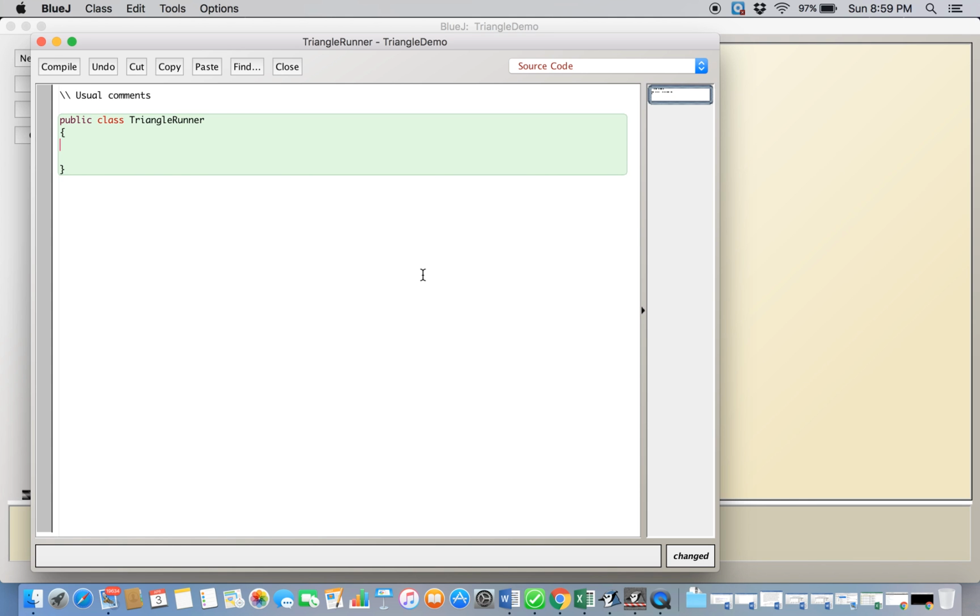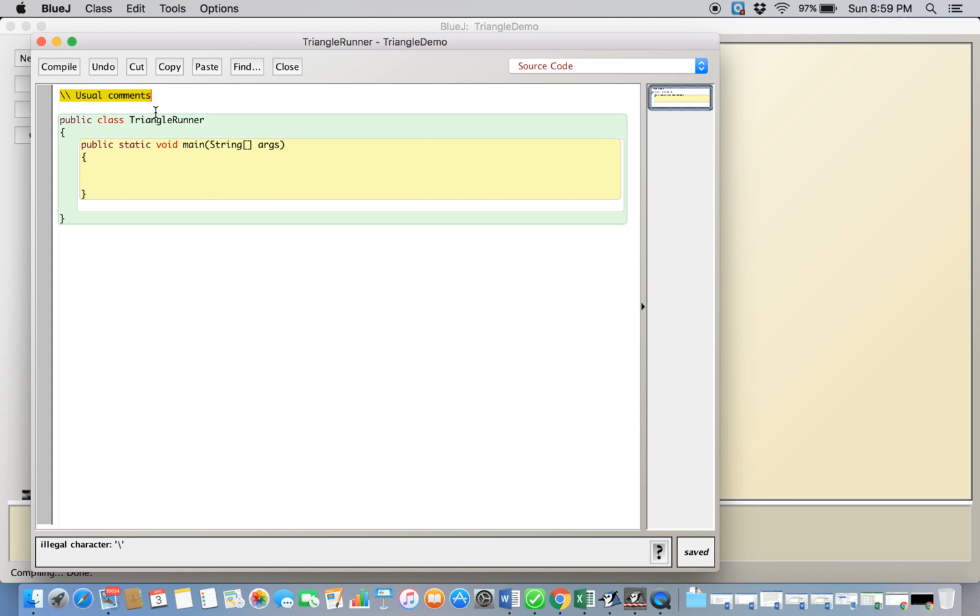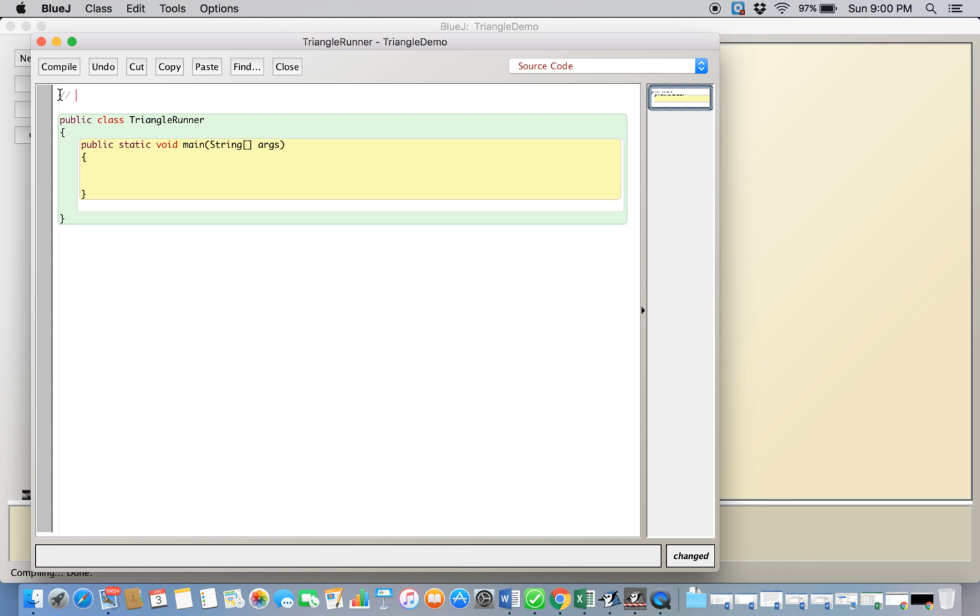So this public class triangle runner, the main point to this is going to be to run the other one. So I'm going to do public static void main, string args, as we've done to create other runners before. And now I need the actual stuff for this. So this is now a runnable class. Compile it, make sure we're good. Oh, I made a mistake there somewhere, didn't I? So we had something that Java's not liking. There we go. Easy mistake to make. Got my slashes backwards. Okay, so now we've got our main method.